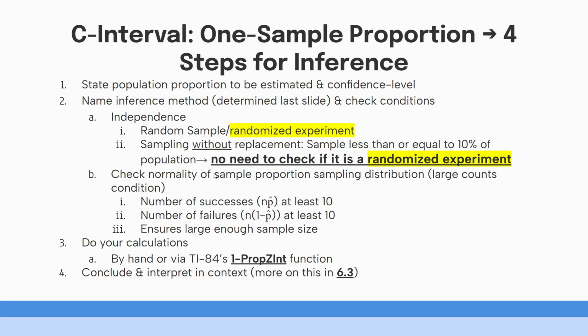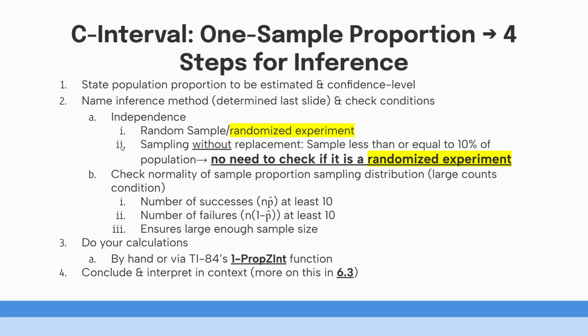The first thing you have to check: did they use a random sample? If it's stated they selected a random sample, yes, you're good to go. Or if it's a randomized experiment. Sometimes the situation is not necessarily a random sample, but they're doing a randomized experiment to determine a characteristic of, for example, the people who got treated by some kind of medicine. We went over a lot of experimentation principles in Unit 3. You can watch the lecture video for that later.